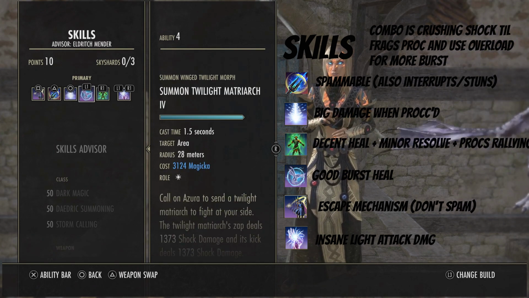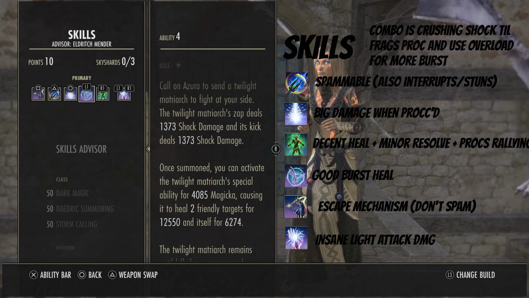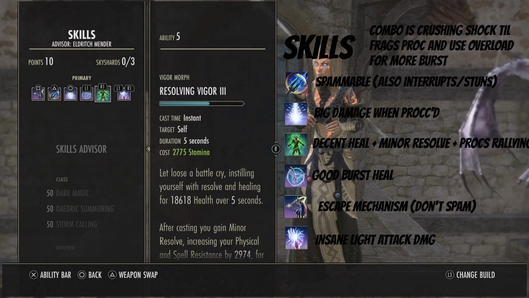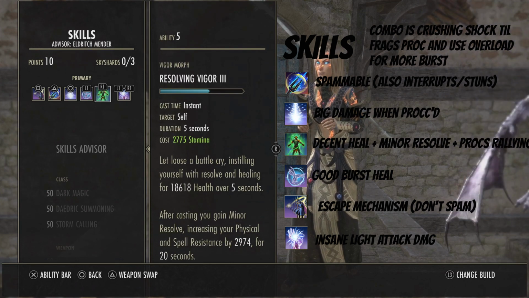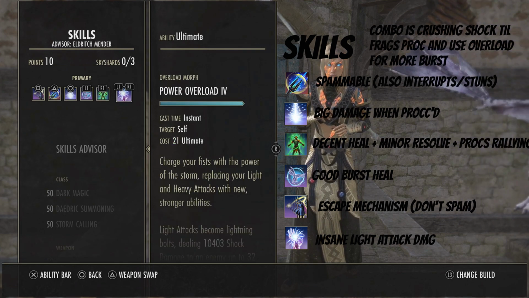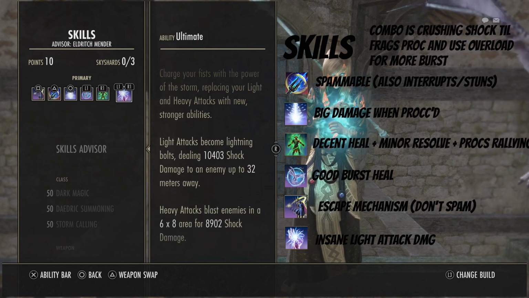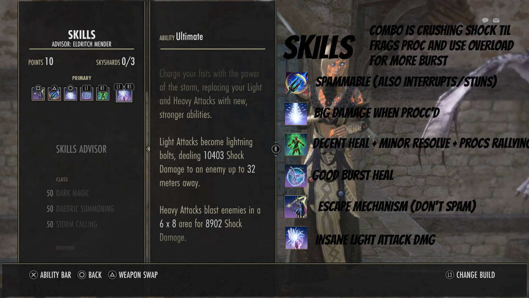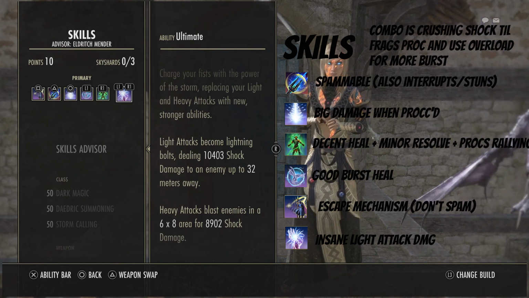Our pet, Twilight Matriarch, is here as our big burst heal, and also to get our passives for having a Daedric pet. Resolving Vigor is going to be our source of Minor Resolve, plus it's a decent heal, and it'll proc our Rallying Cry pretty easily. And lastly, Power Overload, which once you activate it, your light attacks just do a ton of damage, meaning it's a good way to combo in Crushing Shock and your Crystal Fragments.